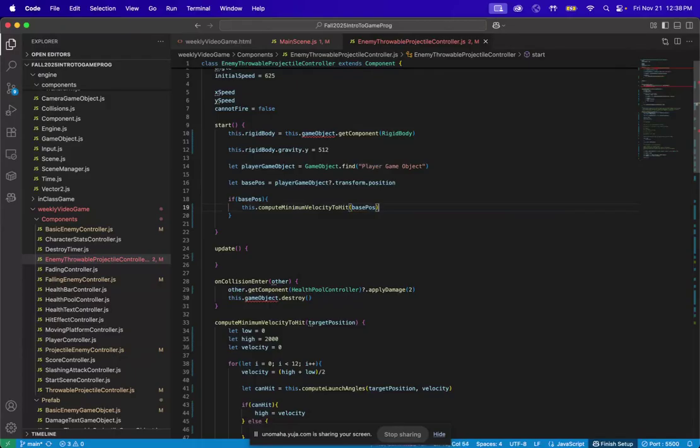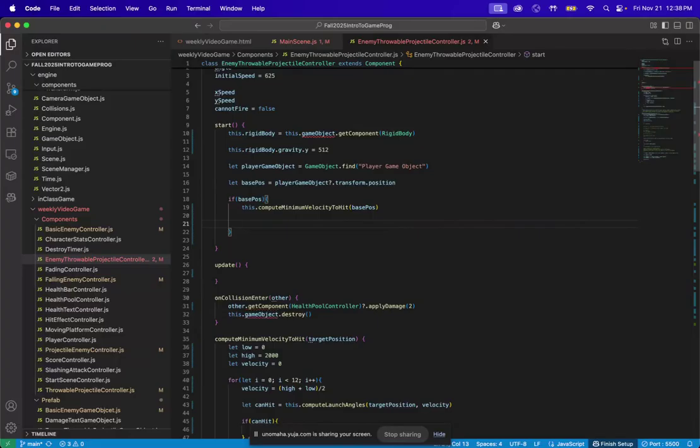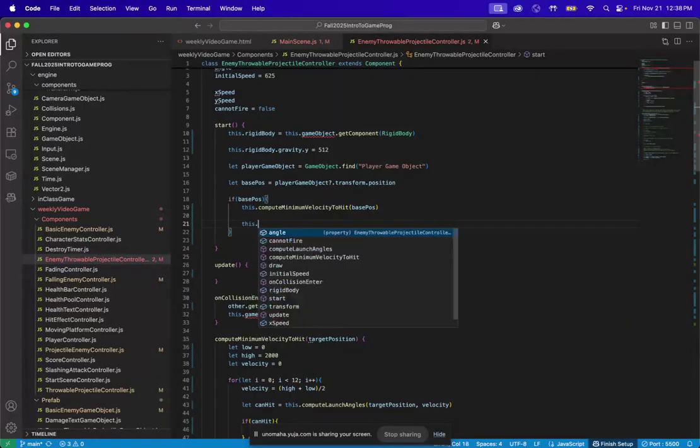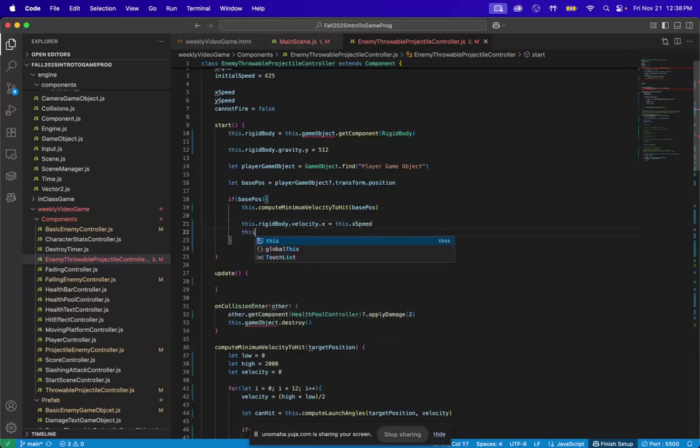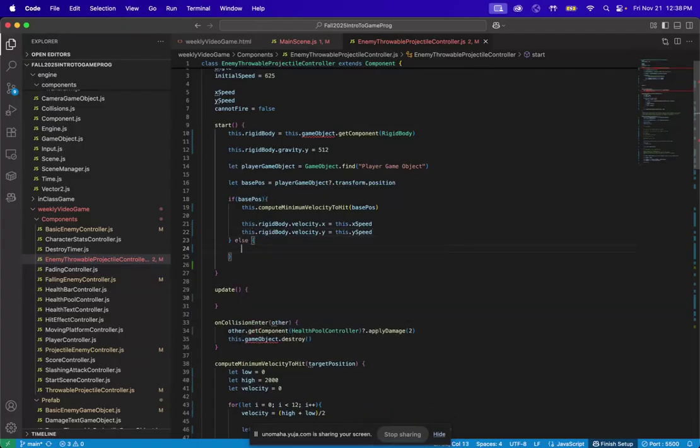And if we do that, then we usually can fire. So then this dot rigid body dot velocity dot x equals this dot x speed. This dot rigid body dot velocity dot y equals this dot y speed. If the base position doesn't hit, we do else this dot game object dot destroy.